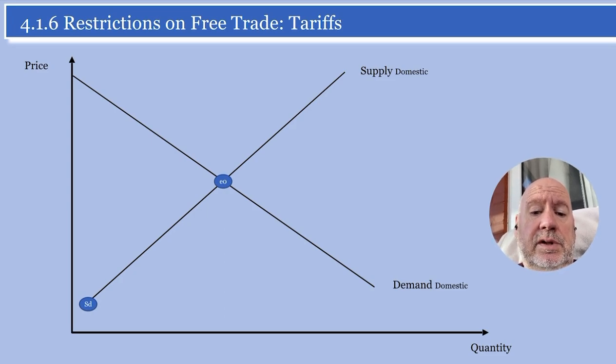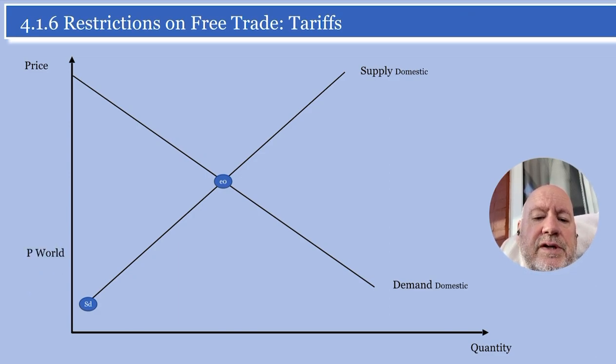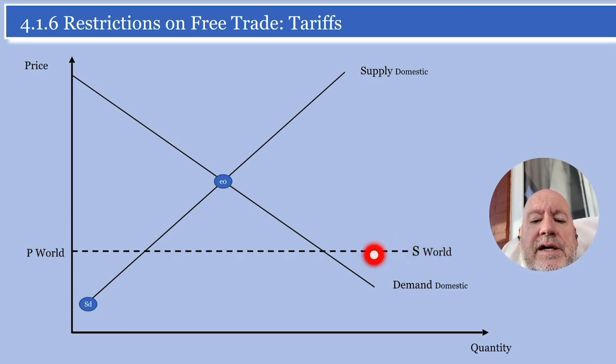But now we're going to come on to this idea of a tariff on free trade. Okay. Now, this is a diagram where there is no trade going on in the country whatsoever. And the assumption that we make when we put a tariff on is that there is some world price which is below the price that would be charged in our market, and that the supply coming in from the world is perfectly elastic, in the sense that this market, our country market here, is so small it's not going to affect the world price. Okay, so that's quite important that you understand that.